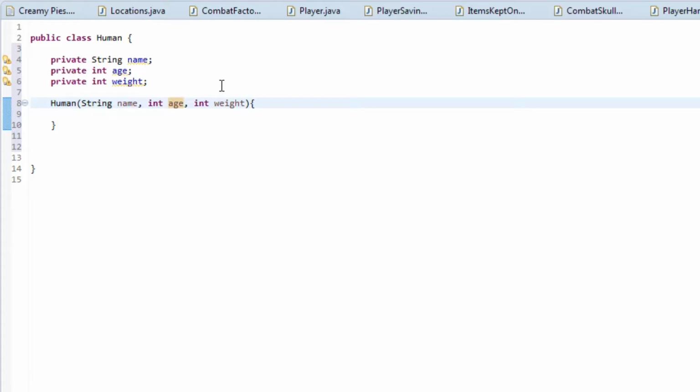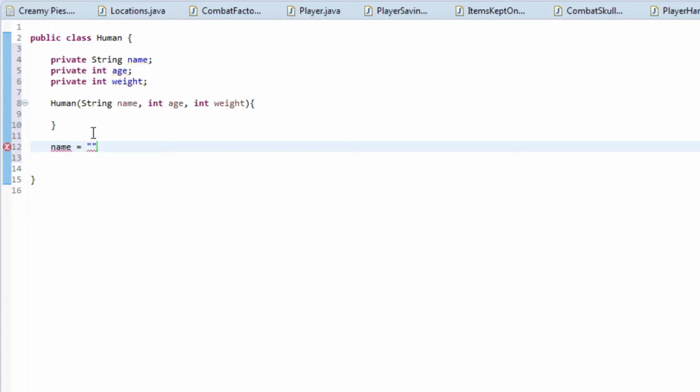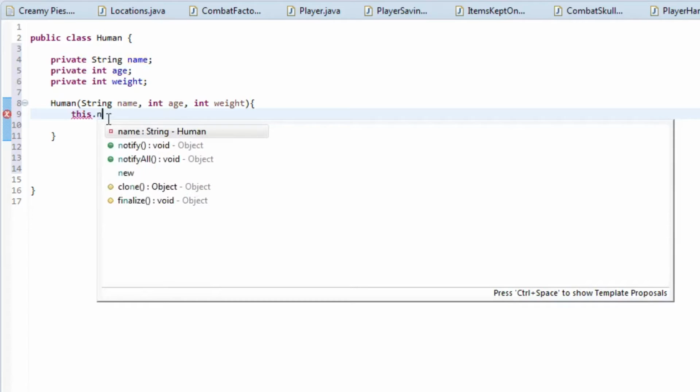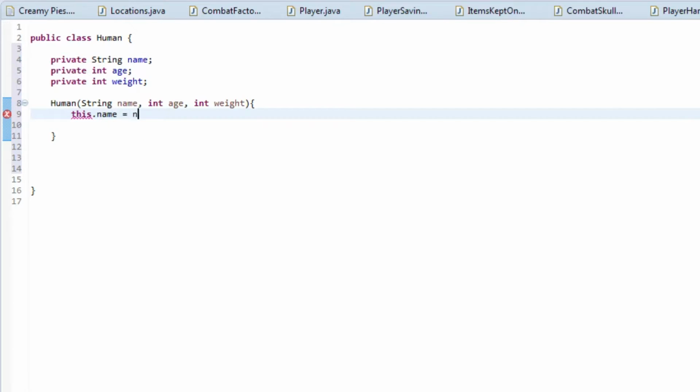So just as you would initialize the value of the name variable over here by typing something as simple as name is assigned the value of the string of Mike. Now in order to access this name variable, we have to type this dot name is assigned the value of name. Now let me just reiterate what this means.